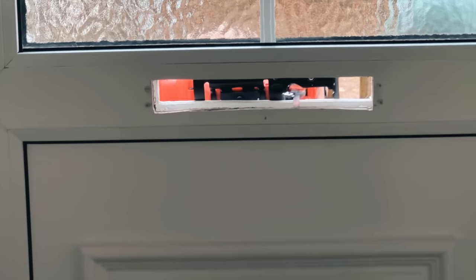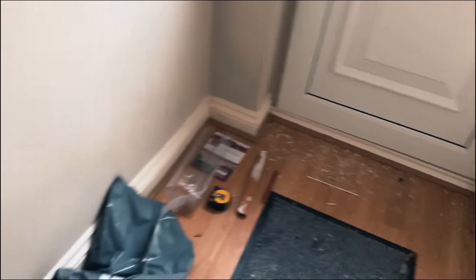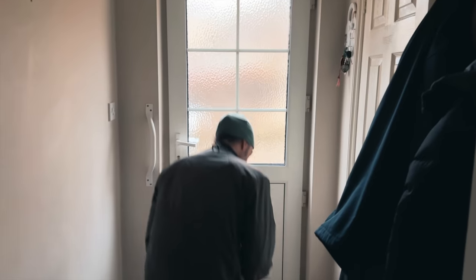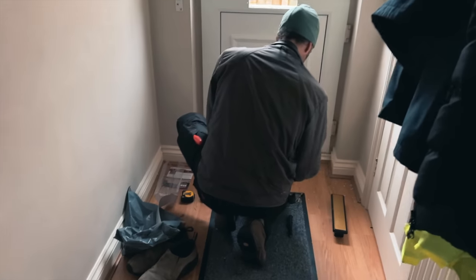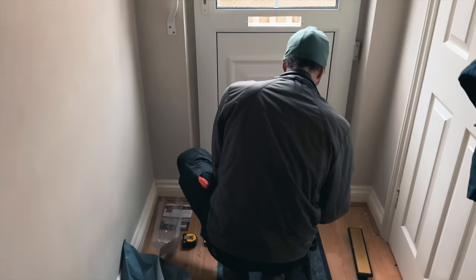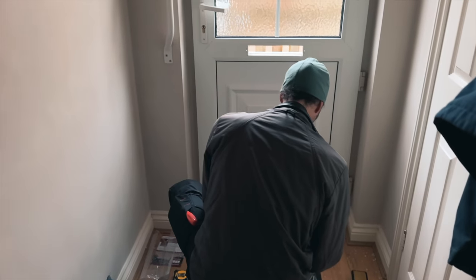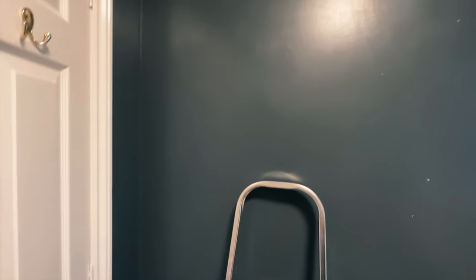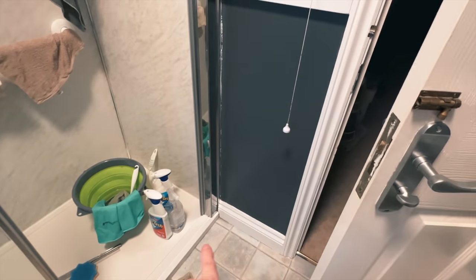Hello? I'm still detail cleaning the bathroom up there. Nearly done. Getting there. Nice. Are you happy? Yeah. How many out of 10? Oh, 10 out of 10. I've cleaned all the walls and all the scary places. So I'm ready to paint. So I'm just going to start with this wall. That corner came up a little bit better.